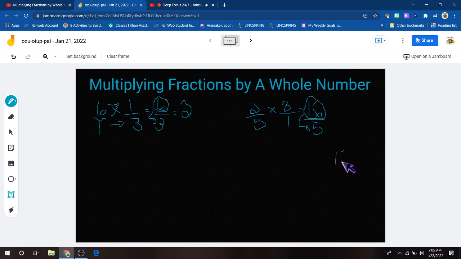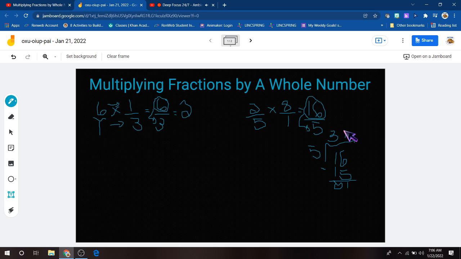We put 16 here, and we divide that by 5. The closest number that we're going to come with is going to be 3. And we know that 5 times 3, or 3 times 5, whichever you want, is going to give us 15. So as you can see, we're actually going to have a remainder of 1 left.